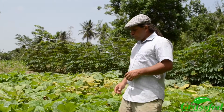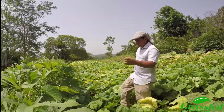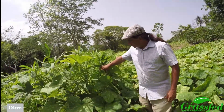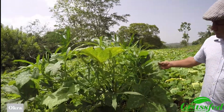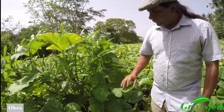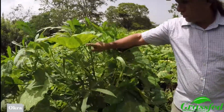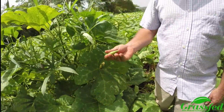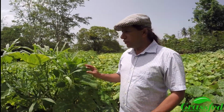If the camera will show over here, we have a row of okra, or actually 2 rows of okra, which were planted, and this is the okra behind us. It is also fruiting already, but the pumpkins, because of their aggressive nutrition, have taken over the okra. I mean, we will still harvest the okra. These actually are ready to be harvested and consumed like this, but this is to show how effective the system is. It works for all crops.